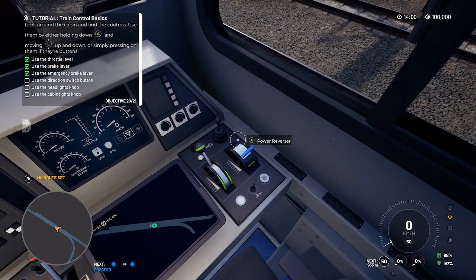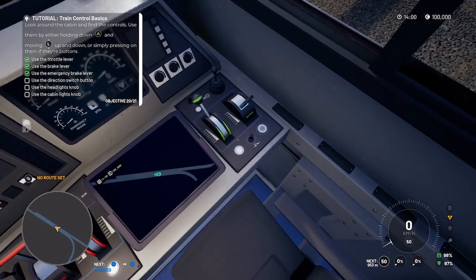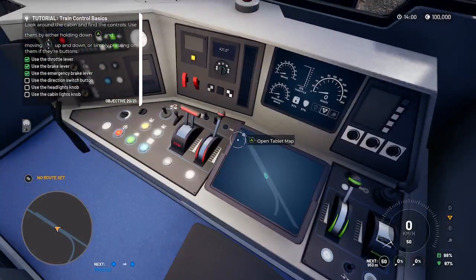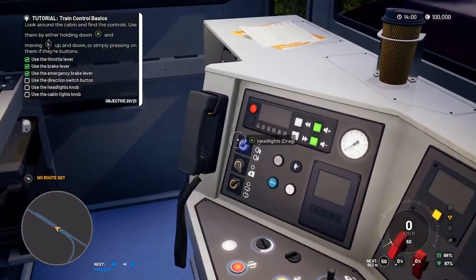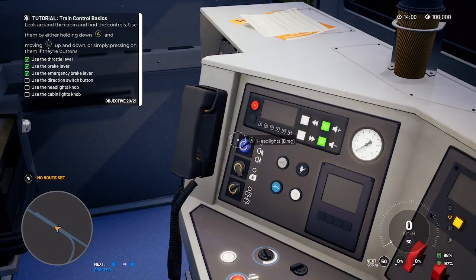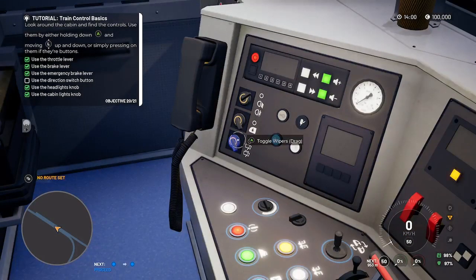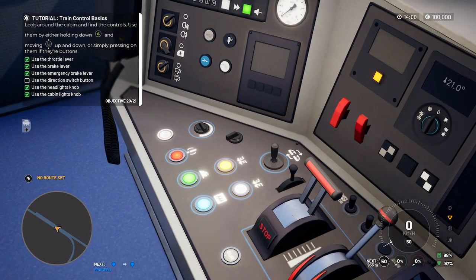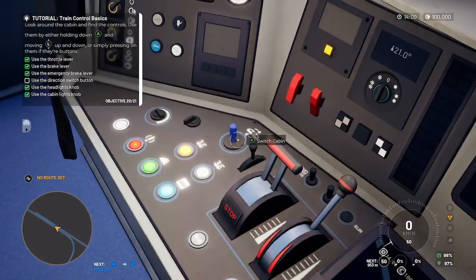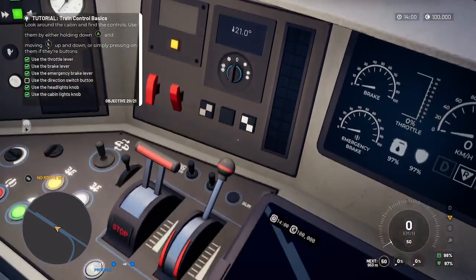See, it says do the directional switch, which I can never ever find. That's the tablet. Yeah, your headlights are over here. Okay, we turn on the wipers as well. So the directional thing, that's to switch cabs, which we don't want to do. That's air conditioning.